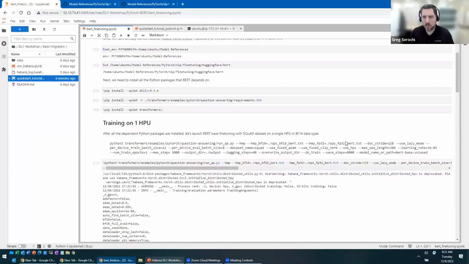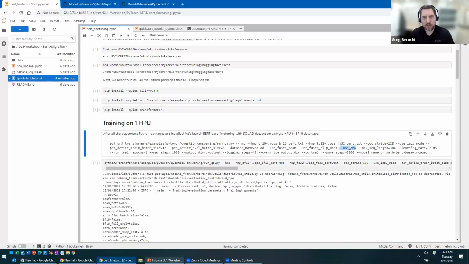There is one key thing here when we call our model scripts, which is this command called use_hpu. So if you remember that in our previous model, we were setting the device to HPU. So in this case, when we want to make sure that HPU or Gaudi is being used, we always send in this flag called use_hpu. And again, this ensures that all those models are running directly on Gaudi.